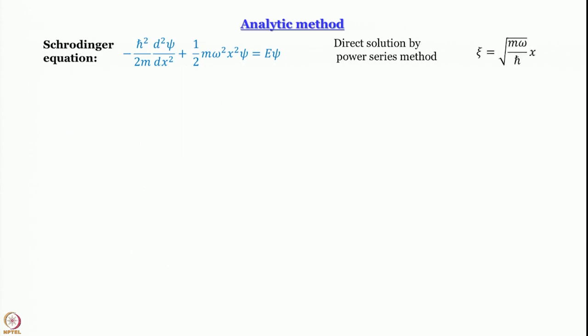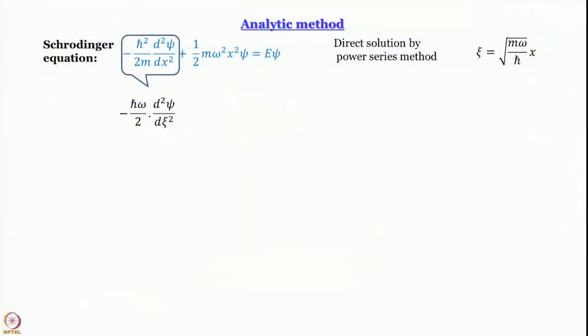But first, let us rewrite the variable. This equation is in x. Since we are not the first ones working out this equation, we know that the final result will be neater if we work this out in terms of not x, but another related variable, xi. The letter you see here is the Greek letter xi, xi equal to root over m omega by h cross multiplied by x. Why do we take this? Because somebody has worked it out already and it has become clear that making this substitution makes the working easier and makes the answer look a little neater.